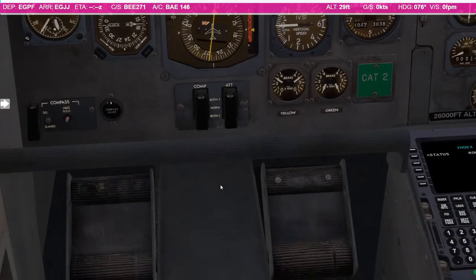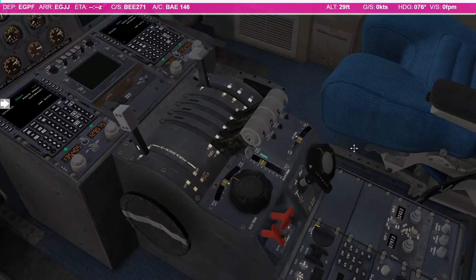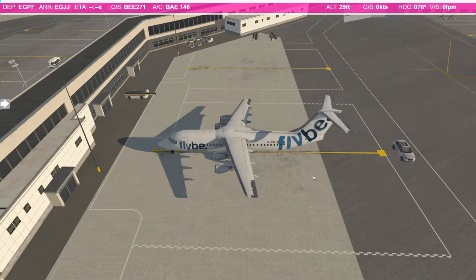Well, anyway, we've got the ATIS. It's not telling us the runway in use, so that's a bit annoying. But got to be careful there. Keep that on yellow. Mustn't fiddle with the toe brakes. So, before we do anything else, let's get our clearance. We've got ground 121.7. Radio panel, by the way, I'm using the Logitech radio panel. Seems to be working absolutely fine. I've had no difficulty with that at all. Totally forgotten what stand we're on.